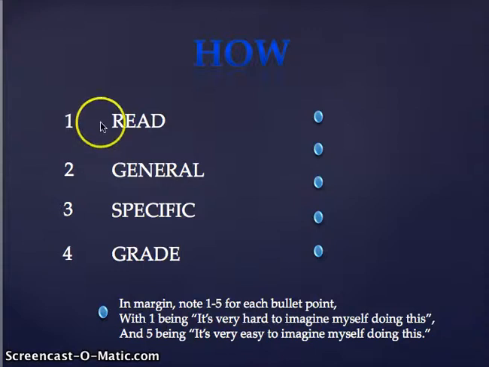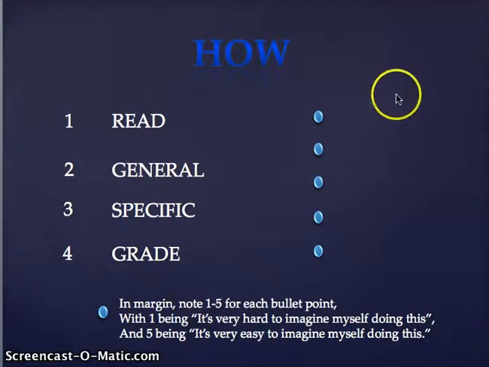The first one is in how you read. The second is make general comments. The third is make specific comments. And only the very last is put a grade on it. Now, in terms of our process writing, this is the final draft. When you've given your students all kinds of feedback. Their peers have given them feedback. They've gone to the Writing Center. They've gotten feedback. And ideally, they've substantially changed their paper based on those different points of feedback. At the end, though, you have to finally be the judge that we talked about, but it's only after they've had a chance to think about and revise.